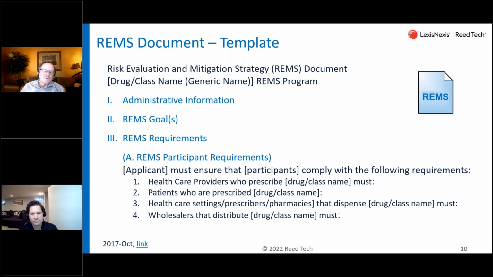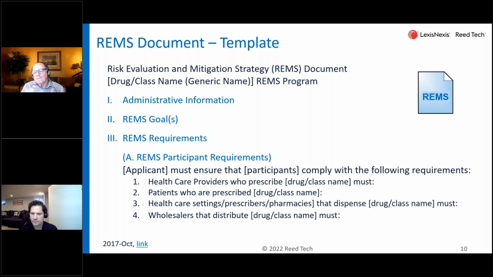Prior to that, there was a lot of variation about how each of these REMS were documented, the detail that they went into, the information that they reported. There were some rough guidelines, but there was tons of variability. The FDA saw that and said, I think we want to tighten this up. And they put this template together.